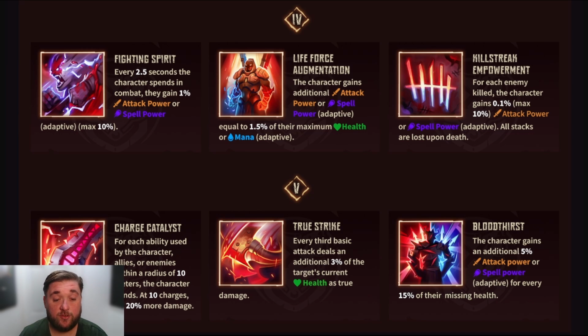Okay, so now we have True Strike. Every third basic attack deals an additional 3% of the target's current health as true damage. Now that one I like. I do like true damage abilities. They go through armor, do actual physical damage to the health, and plain and simple, nothing more than that. Definitely will be good in PvP for sure. Maybe in PvE. I'm not sure how much armor a lot of the mobs carry, and in terms of group and solo, it doesn't make a difference. I think that will be fine to be used for any scenario really.